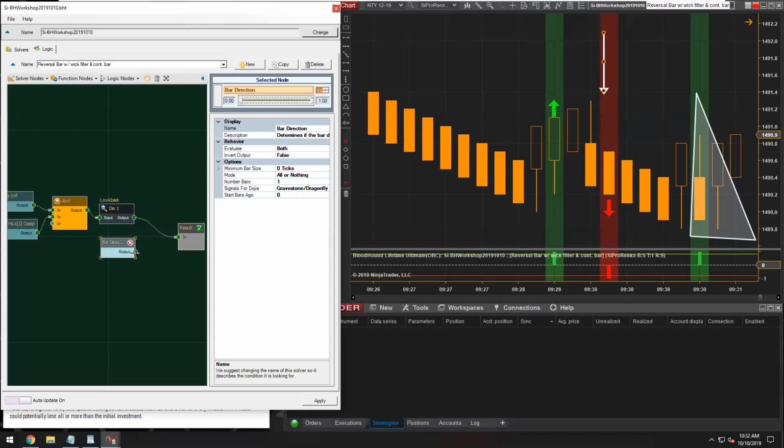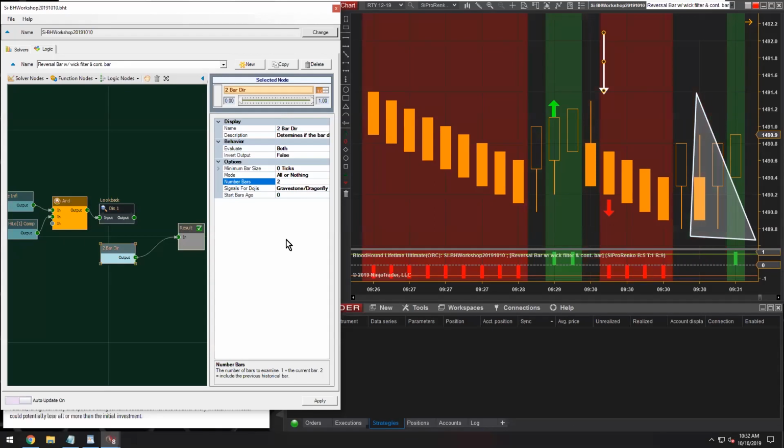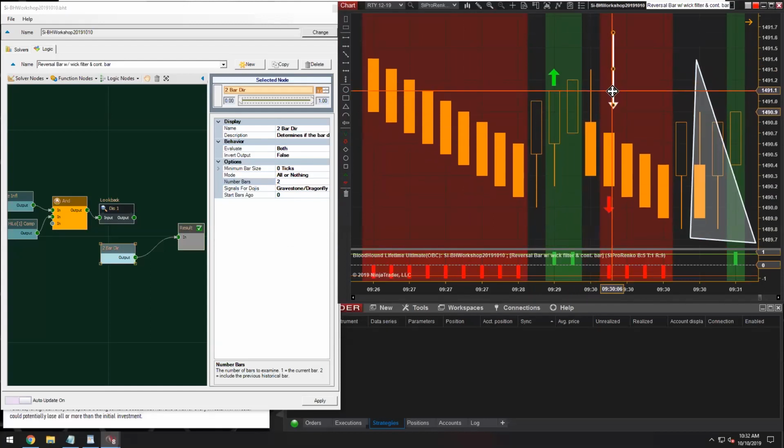Also, just for good measure, I'm going to take this bar direction solver and make sure that it's actually a 2-bar direction solver. I can take the number of bars and up this to 2 for added measure. Don't really need to, but why not? It's good to follow good practice here.